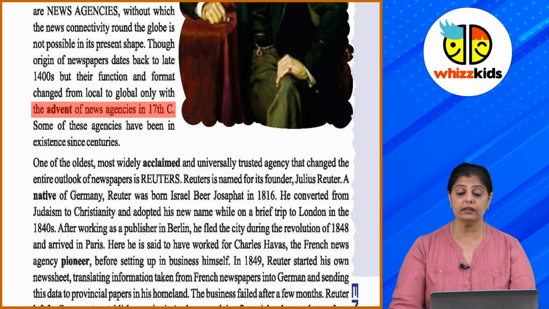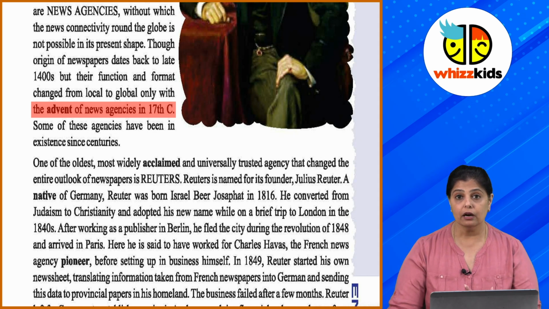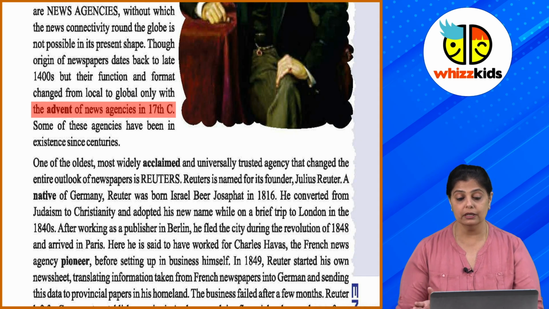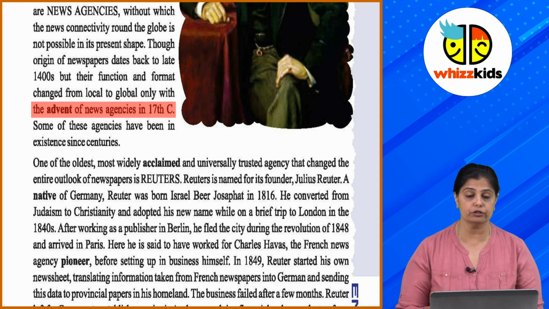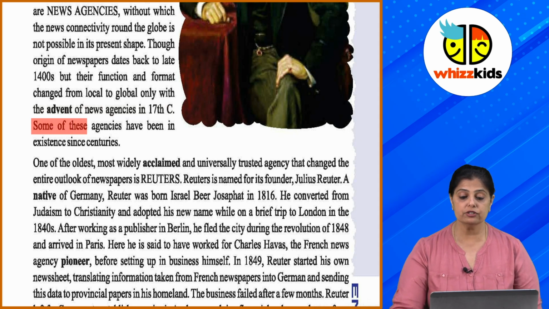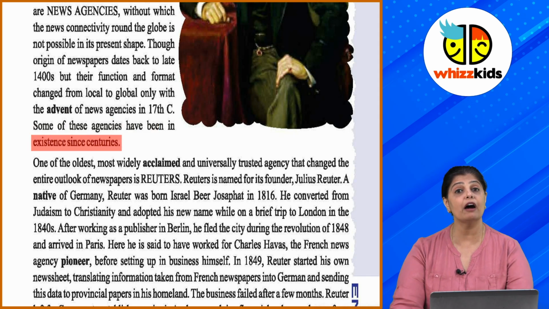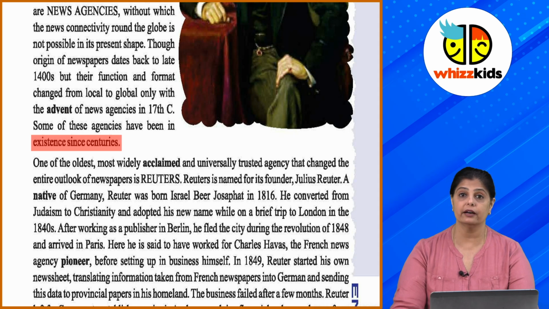So although 1400s mein newspaper was started, okay, they started the newspaper, but still for them to go from local to global, these agencies, okay, they played a very important role. Some of these agencies have been in existence since centuries. So इसमें से ऐसे भी जो agencies हैं वो काफ़ी centuries से चले आ रहे.